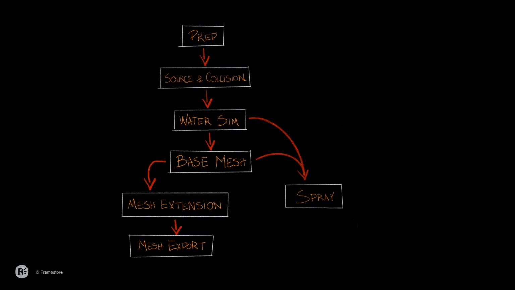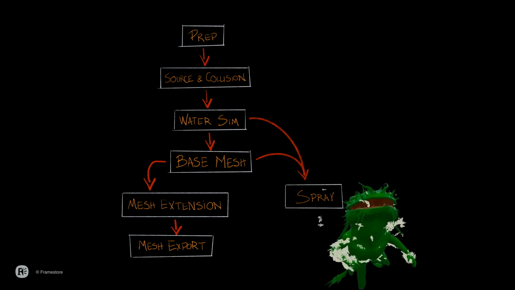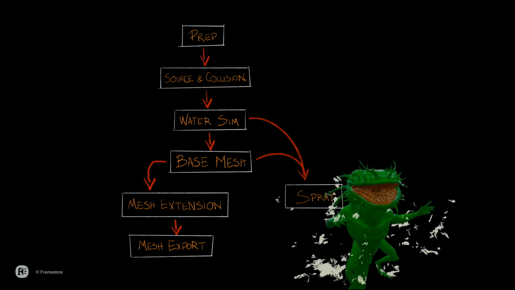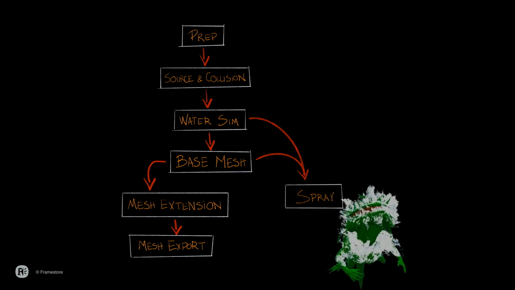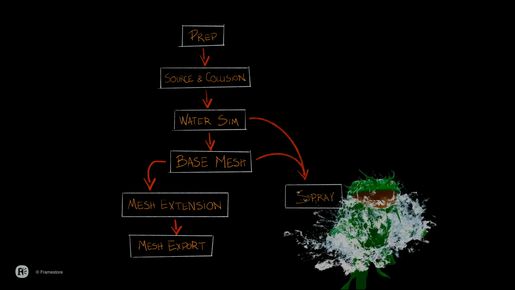Another element was spray that relies on the water simulation and the base mesh. That's how the source looks for the spray. And that's a good time to remember again that we had to balance the velocity, because we just saw the source was also in slow motion. And that was the final result from the simulation for the spray.